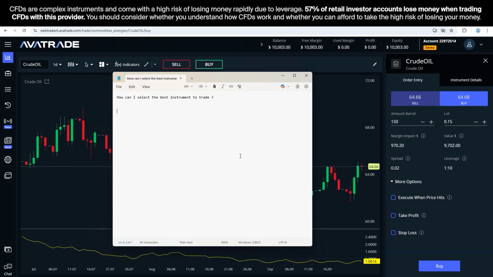So to my opinion, there is no specific best instrument. We can choose what instrument to trade according to different parameters. One, fluctuations.